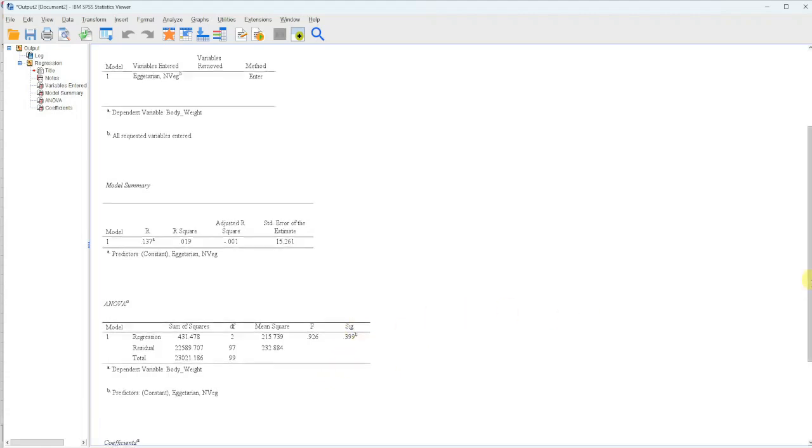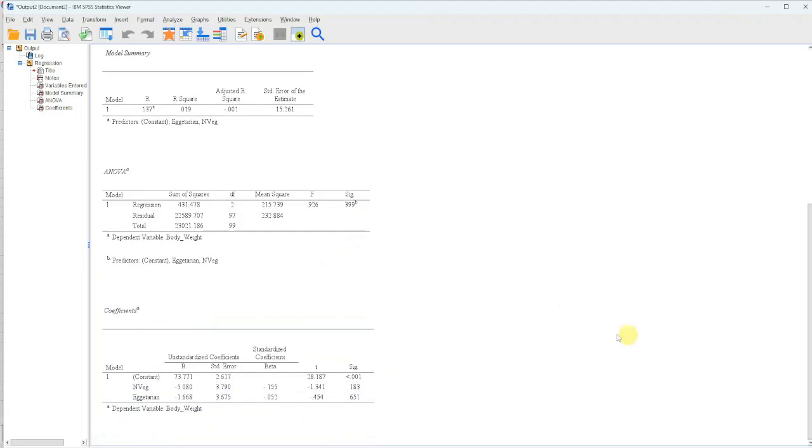Had it been significant, I would move ahead to the coefficients table, and in the coefficients table, I see the results of my regression model. Now this constant, which is the intercept, 73.771, depicts the conditional mean of the reference category, which was vegetarians in this case. So the mean body weight of the vegetarians is 73.77.